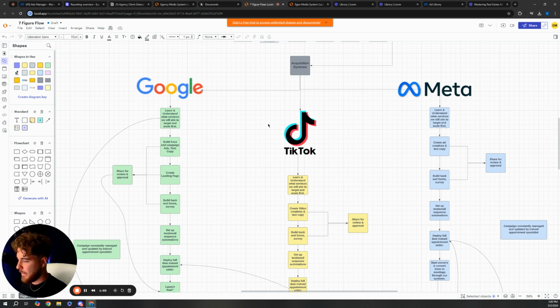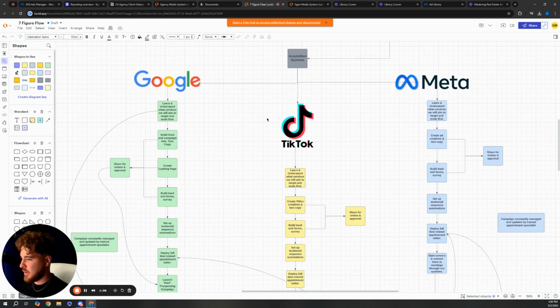Now, in general, the funnel process, I want to preface, is pretty much similar across all acquisition channels, but the way that you advertise and the way that you are put in front of your target audience is different across all these platforms. We can start with Meta. Meta tends to be the main one that you want to start with in most cases. The reason being is that Meta is going to provide you the cheapest leads, and in general okay quality leads, as long as you can sift through them, manage them, and qualify them. Not only are they the cheapest, so they're the easiest to start with, they're also the best for lead generation in general.